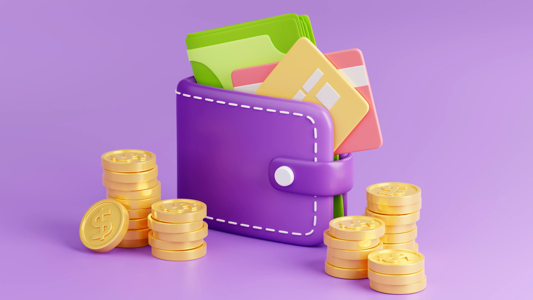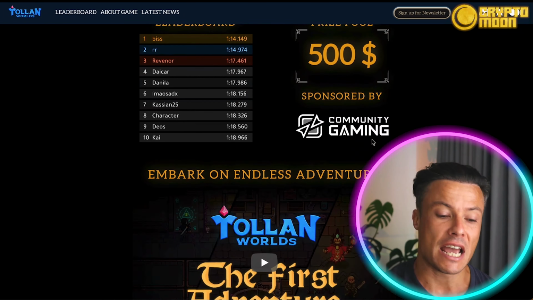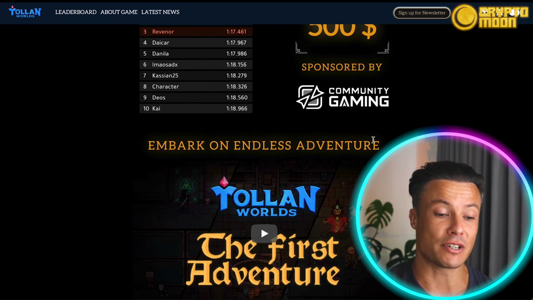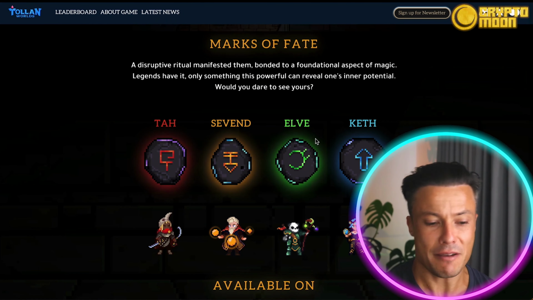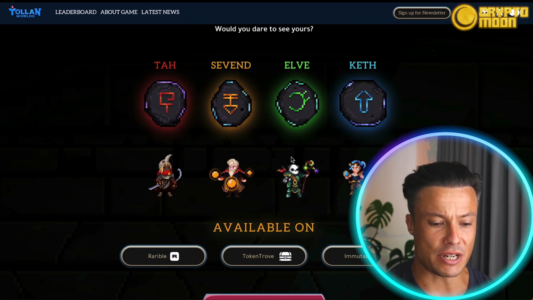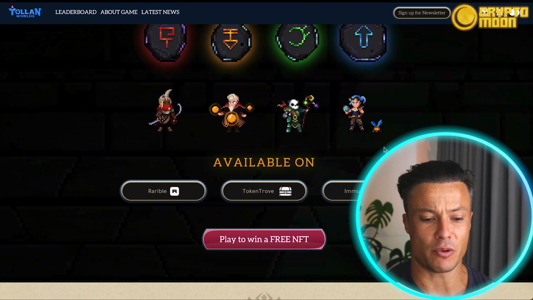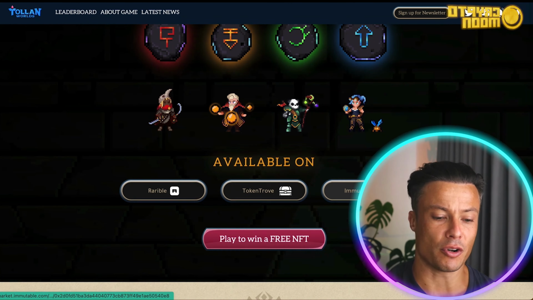And you can come down below and see the tournament here with the prize pool sat at $500, and that will obviously increase over time as more and more people enter the game. And as we know, it's a 2D game, kind of like a classical style of a video game. And you can see all of the different characters and things that are available here. You can see that it's available on Rareable, Token Trove, and also on Immutable X.